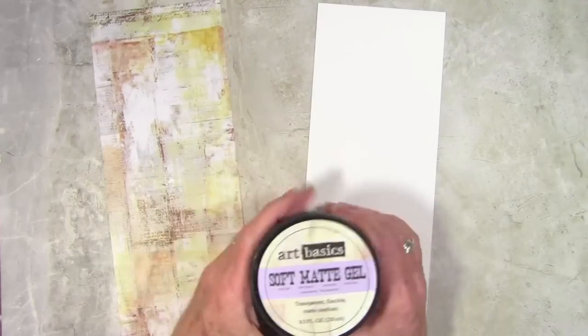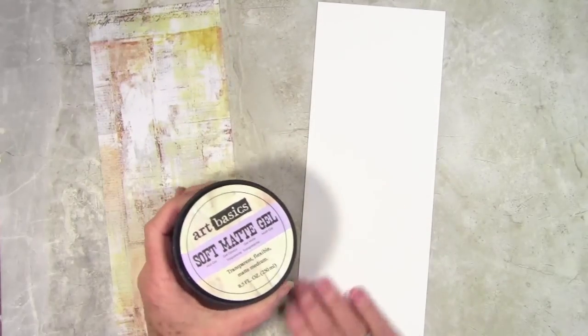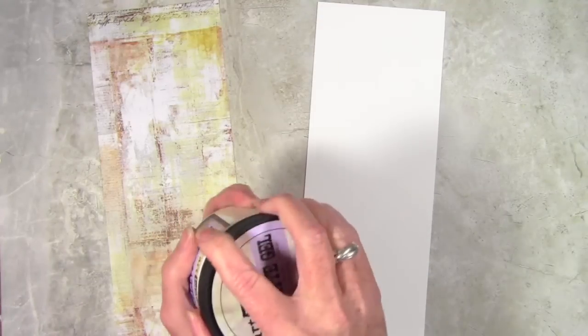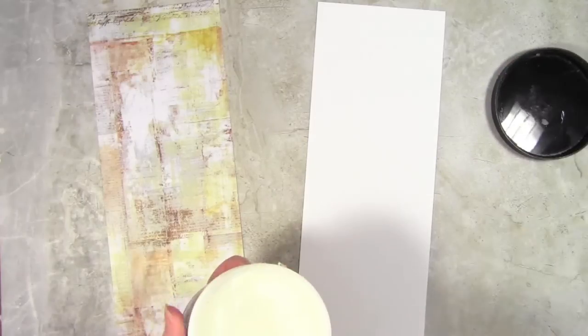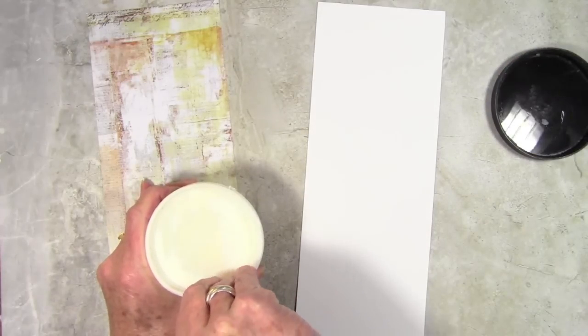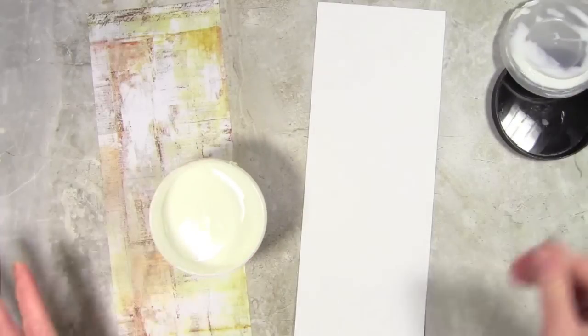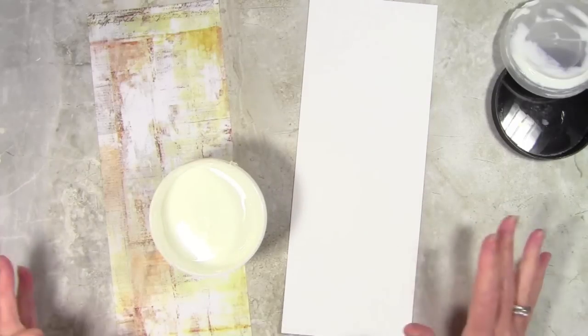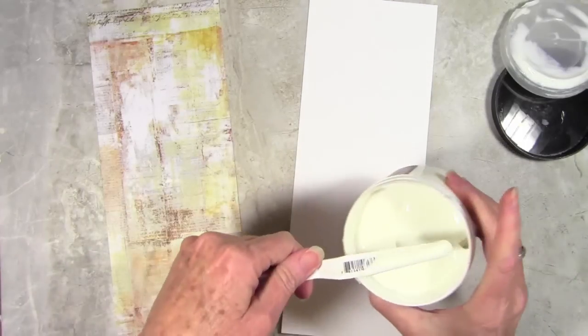So what I want to do is get a nice heavy coat on my paper here to make sure I have it completely covered, and I'm going to use my palette knife to get going. So I'm going to open this up, and I'm going to speed this up during this process, and you can see me put down the medium, I'm going to put the paper down, and then I'm going to smooth everything out. And after that, I'm going to let it dry. So I'm going to get this going.